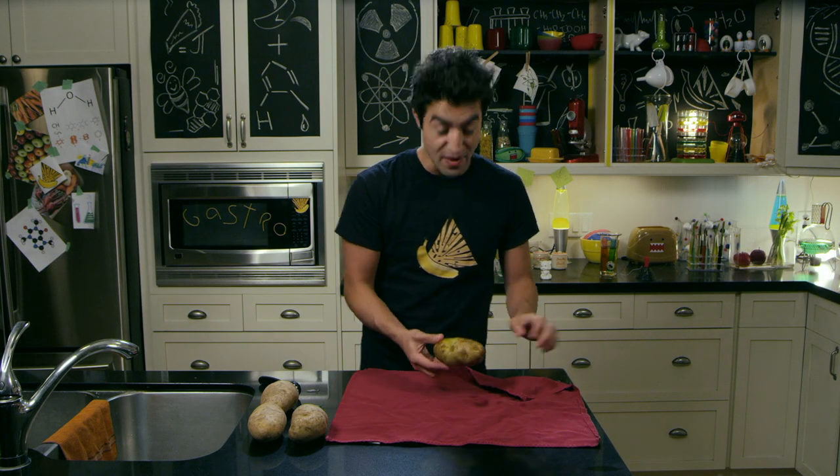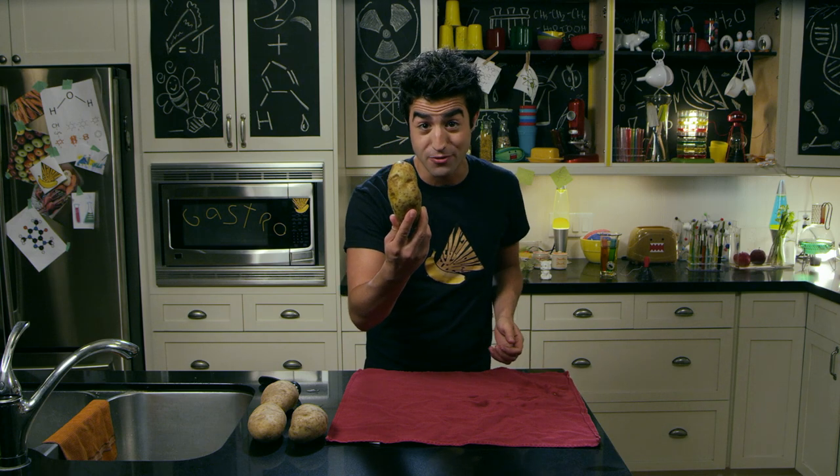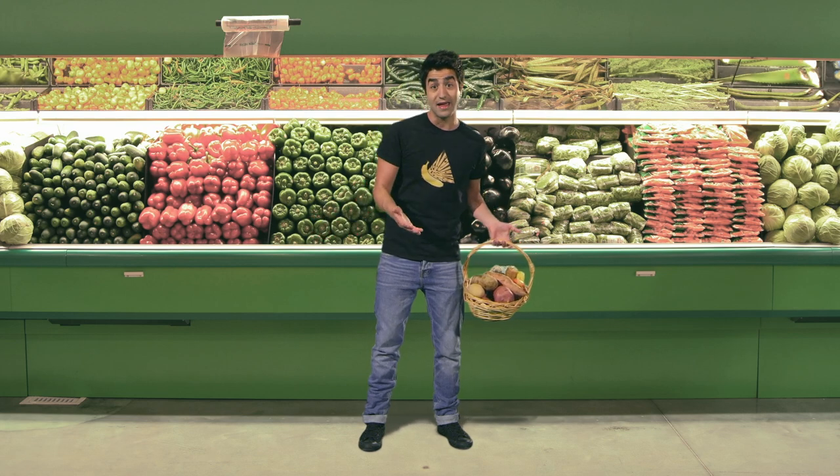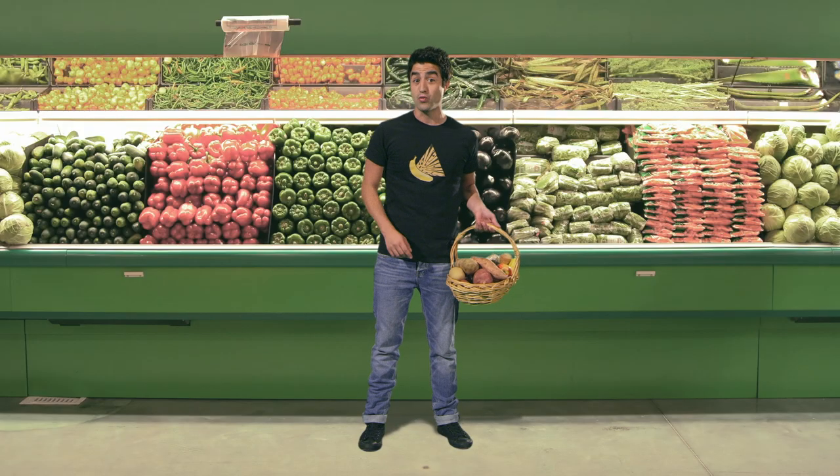For today's recipe, we're making stuffed baked potatoes. And we're gonna be using russet potatoes. When you're at the grocery store, you've probably noticed there's all kinds of potatoes. Some are pink, some are round, some are the shape of fingers. Some are even purple. Russet means reddish brown, which is the same color as this type of potato.